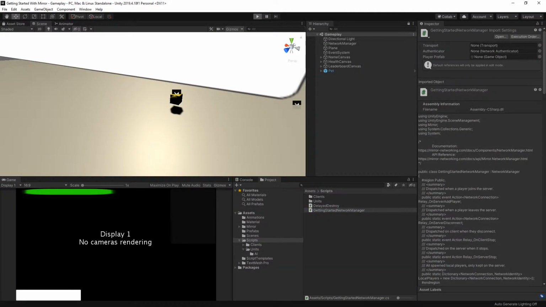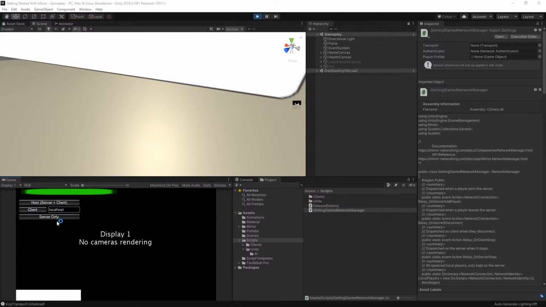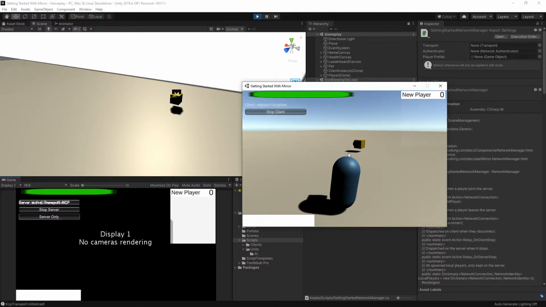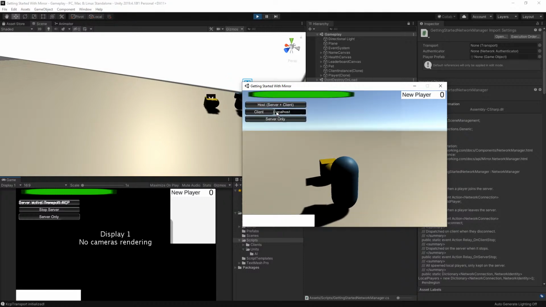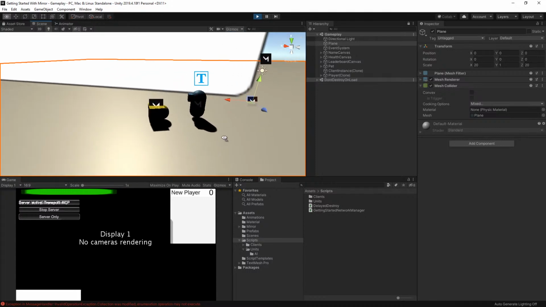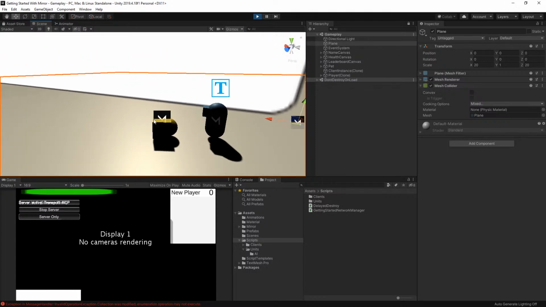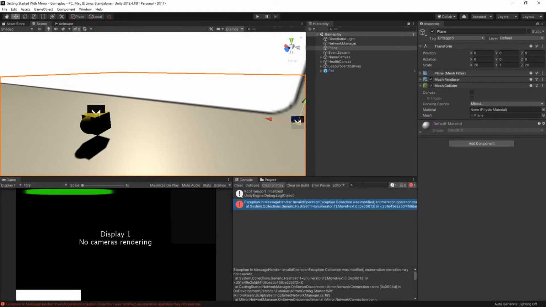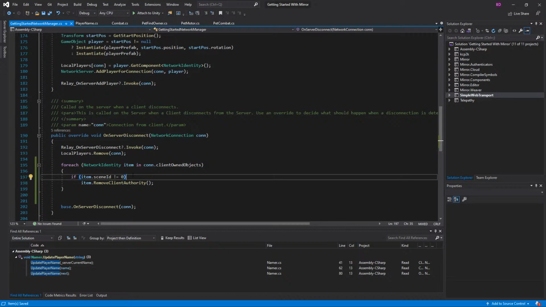I don't need a new build for this, so I'm just going to go ahead and open up my old one and start the server. And now when I go over to the pet, okay, pet is following me, and I hit stop client. You can see that it's working, the pet's still there, but I got an error. It's not really a big deal. It's just saying that I modified the collection at runtime, which you're not really supposed to do. So technically I didn't modify the collection, Mirror did.